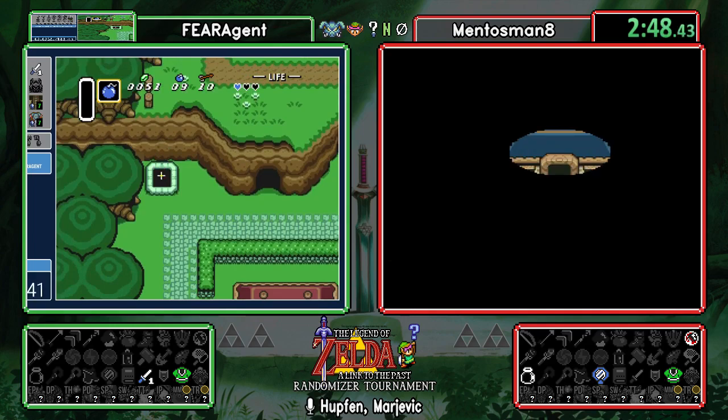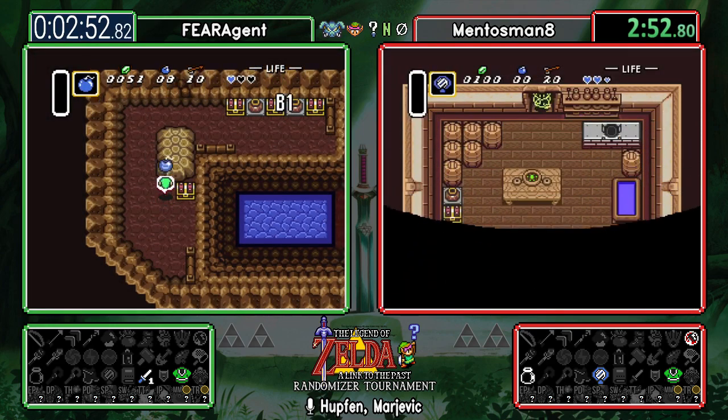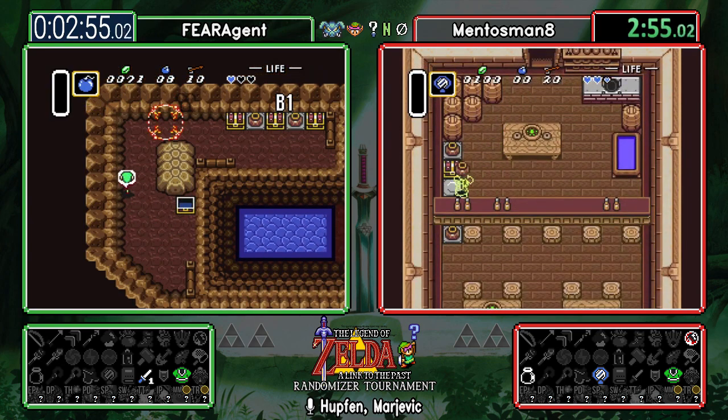I mean, a mirror and moon pearl and a sword is quite nice, but we're looking for something a little bit more juicy.